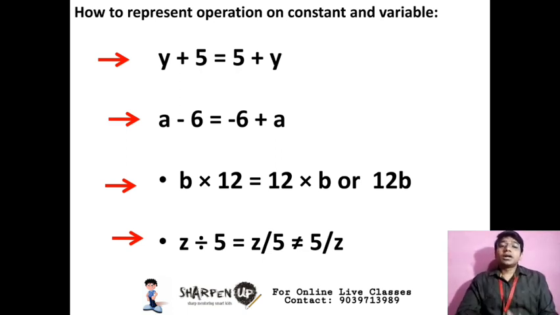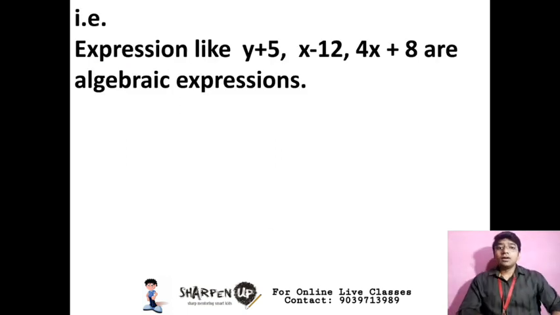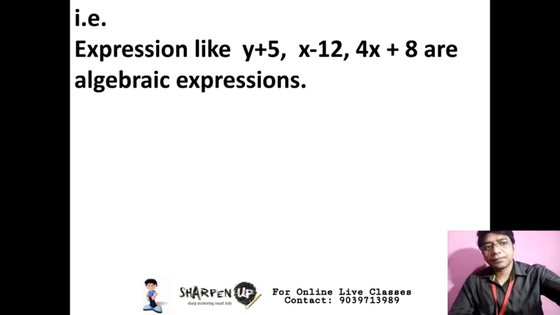Now come to division. If I am using the division operation, I can write z divided by 5, then I can write z by 5, but I cannot write 5 upon z. So all the expressions like y plus 5, x minus 12, 4x plus 8, all are algebraic expressions. You can form many expressions like this.